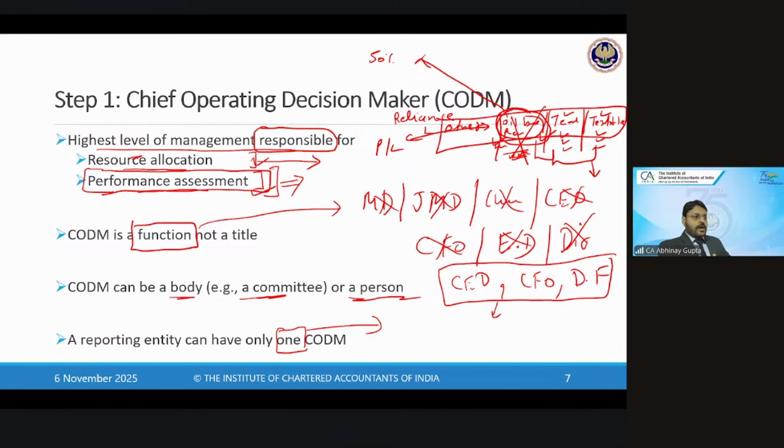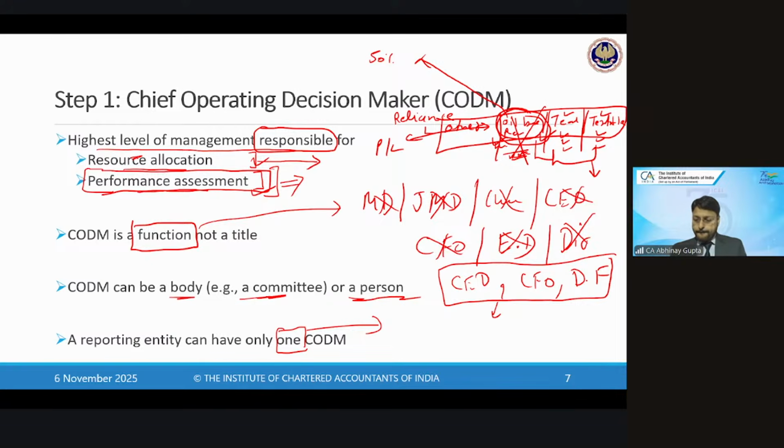So we will not ask for the complete list of segments. We will ask only for the list of those segments which are being reviewed by the CODM regularly, right? So out of 10 segments, suppose 7 segments are reviewed. Among those 7, suppose 5 are reportable on the basis of the threshold. Then 5 are reportable as per Ind AS. But the other 3, even if any segment in those 3 is meeting the threshold criteria, will not be reported.